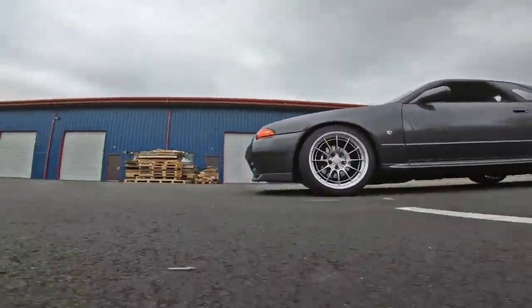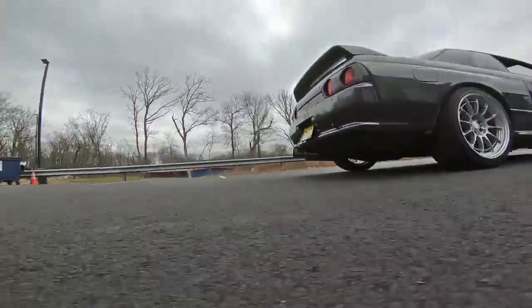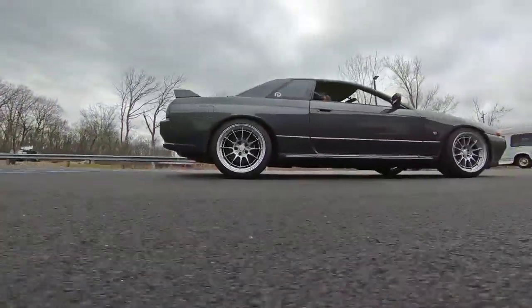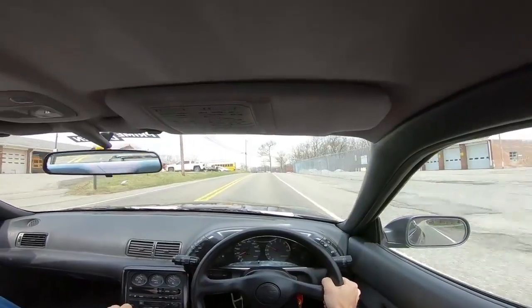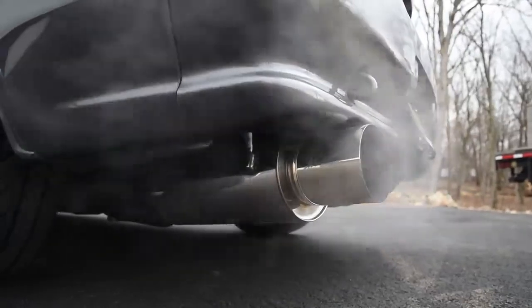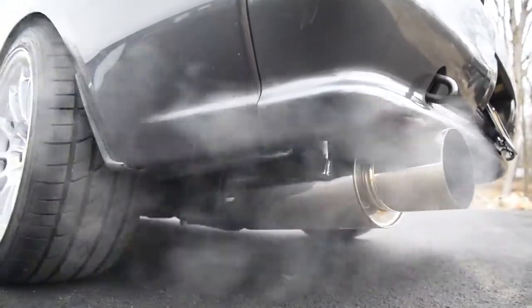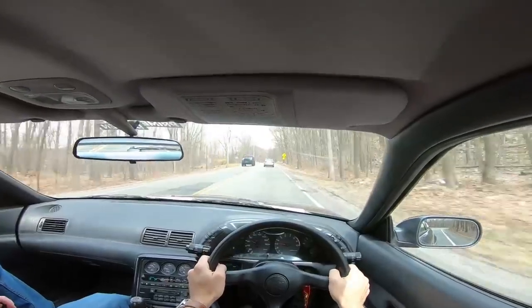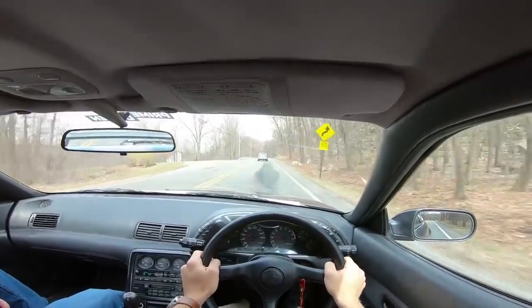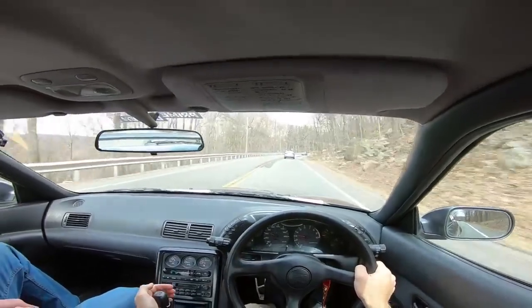All the hype surrounding Skyline GTRs in the United States is centered around flame shooting, boost all the time, drift king nonsense, and the truth is, this is a civilized car. This is a quiet car, even with the HKS exhaust and the intakes. This is urbane. Urbane is the right word. Power delivery is a ruler line. There's no crazy boost spike that you think there is.